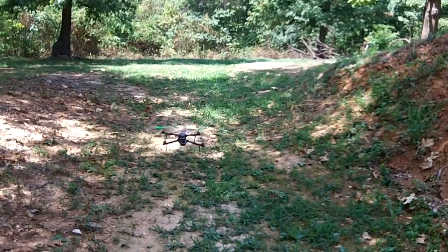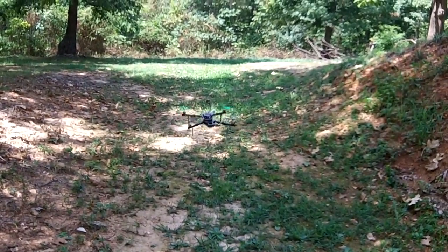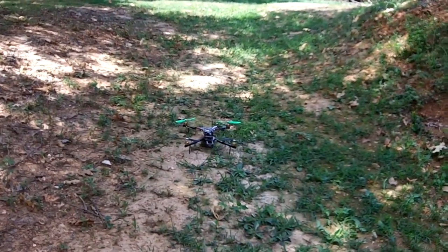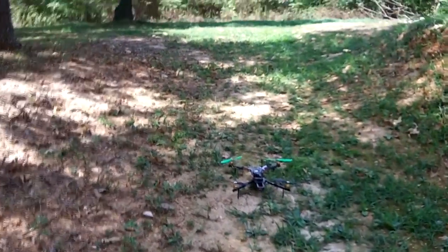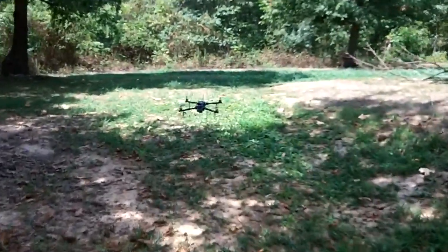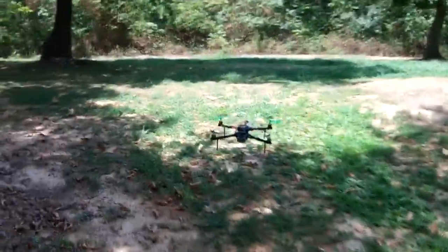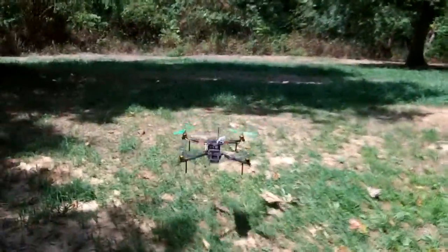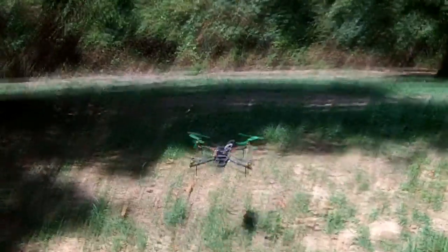That's actually not bad for me on the I. I'll have to do some better forward flight. Why don't we walk up here where I have a little bit of room, and we'll see what it flies like. Got a branch in the way. I'll have to be careful of it. But this will kind of give me an idea if it's going to fly good enough or if it self-corrects too much.